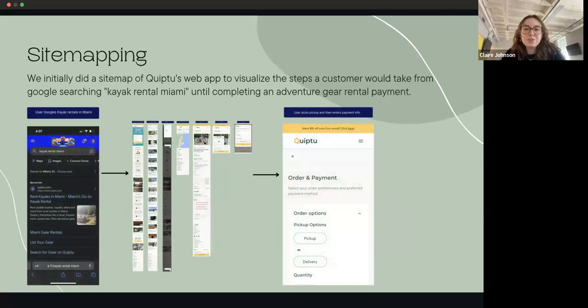So the next piece of research that we did was site mapping. After we narrowed down our scope to include the process from initial Google search to completed order, we did a site map of Quip2's web app to visualize these steps that the customer would take from initiation to completion.